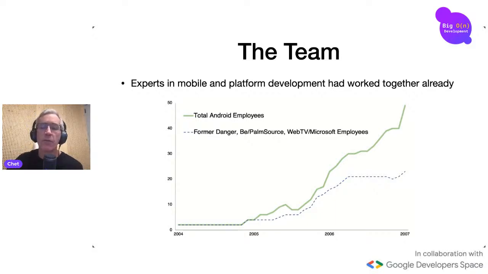I mentioned Web TV before because Andy Rubin had worked with Chris White there, but also there were people like Mike Cleron, Steve Horowitz, who ran the engineering team, other people that worked on various aspects of the platform, worked together on a development platform for applications and UI toolkit, framework, all that same stuff. It was for TVs. It wasn't for mobile devices, but it was still a developer and a user platform for this other form factor. So again, building those skills at Web TV, which then got acquired by Microsoft, continuing to work on that stuff until a lot of those people ended up at Android.